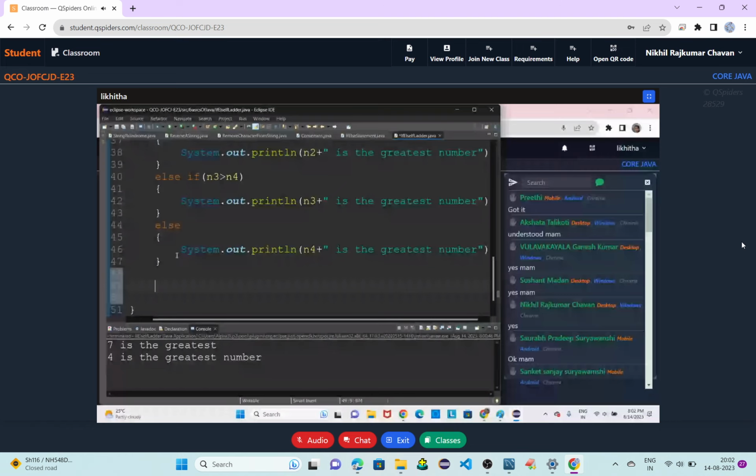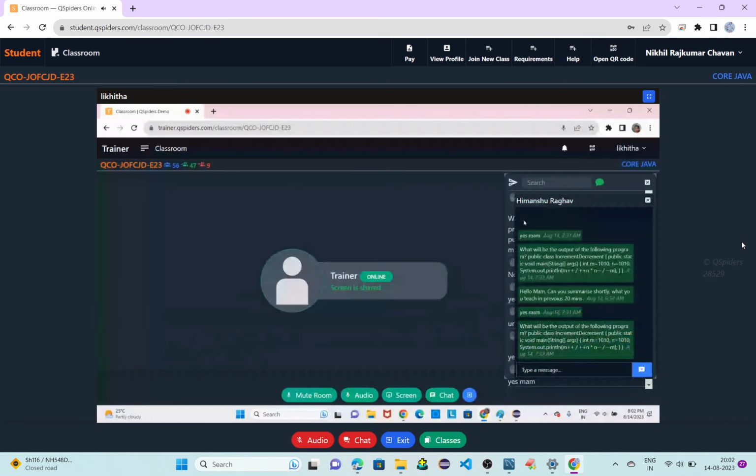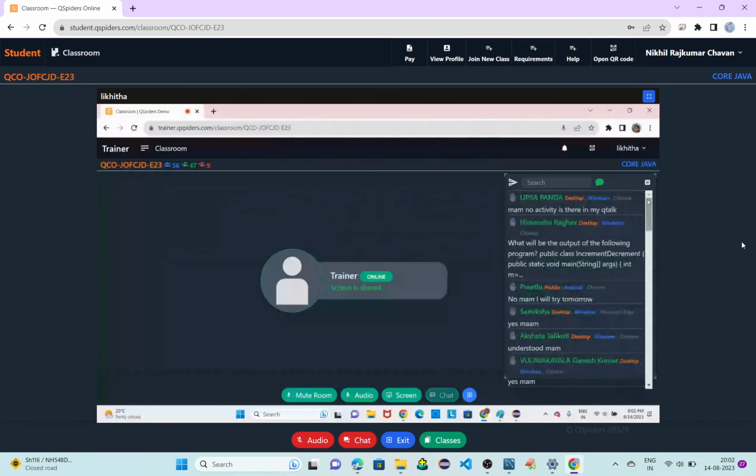What will be the output of the following program? Okay, let us check here. No activity. See, I have sent one PDF. You remember? The increment operator PDF I have sent. Everybody got it?